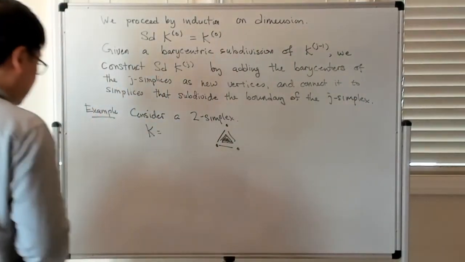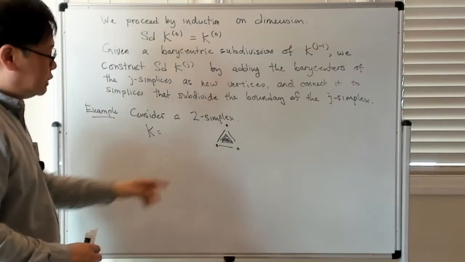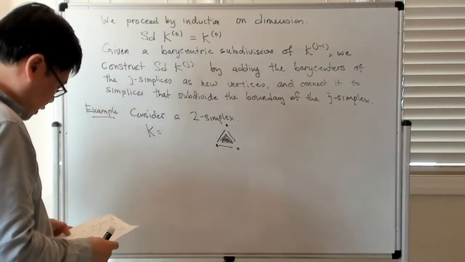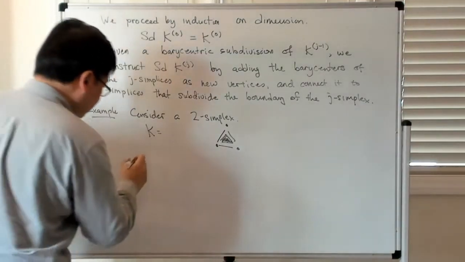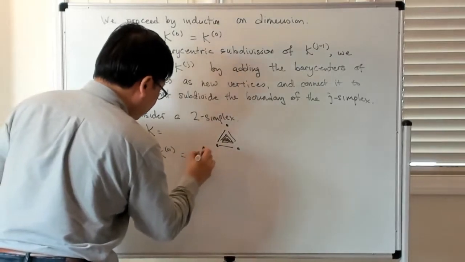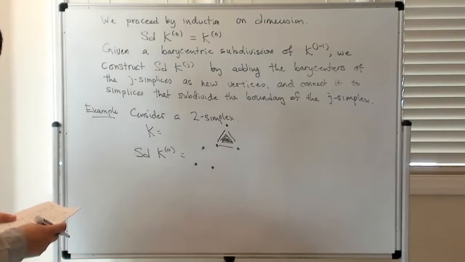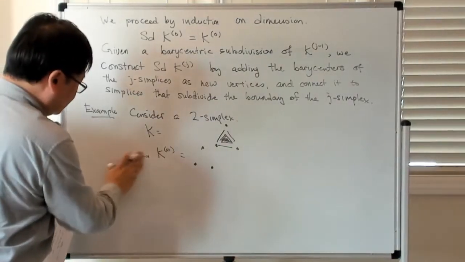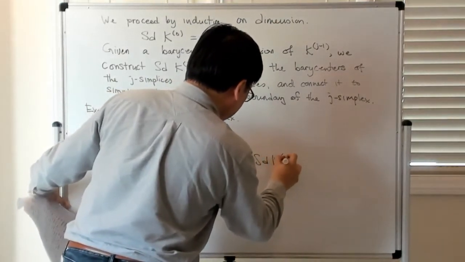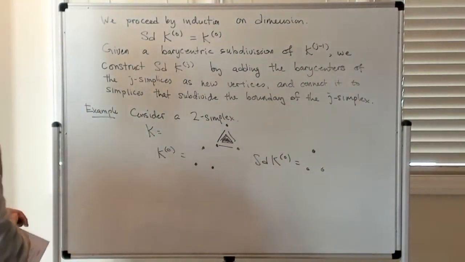Now, what they're first saying is that we look at the zero skeleton, which of course are just the vertices, and then SDK0 is just the vertices. So SDK0 is just the original vertices. So I'm not doing anything to it. I guess I should say K0 is that first, and then SDK0 is again the same thing. So I've not really done anything here.